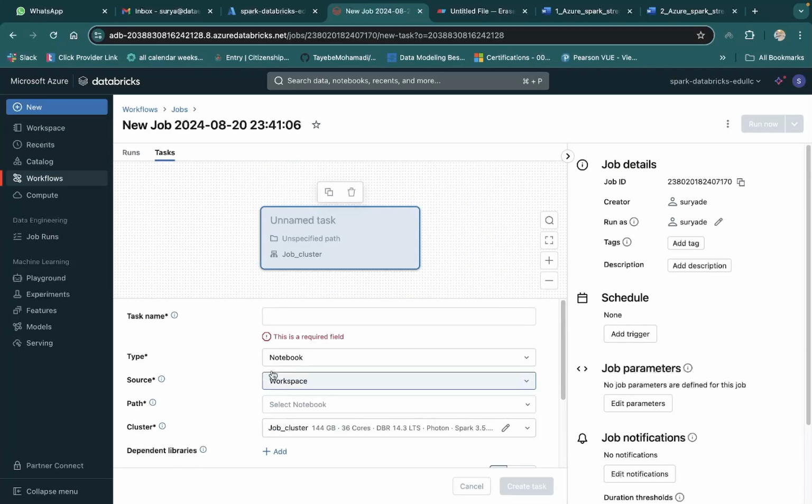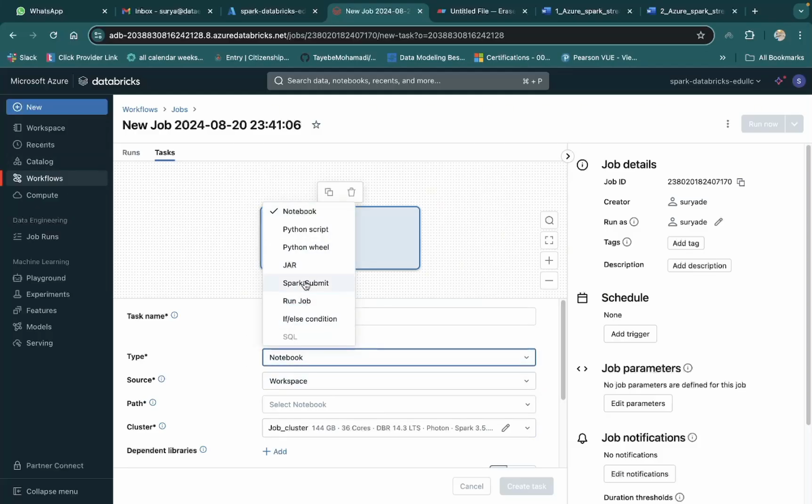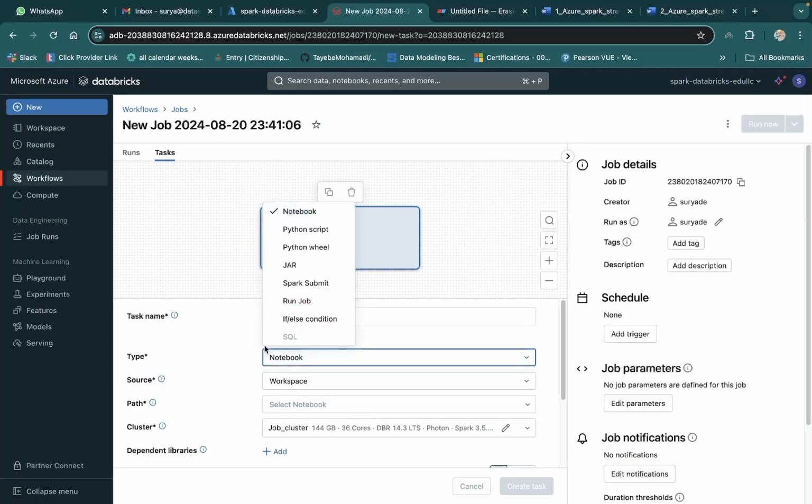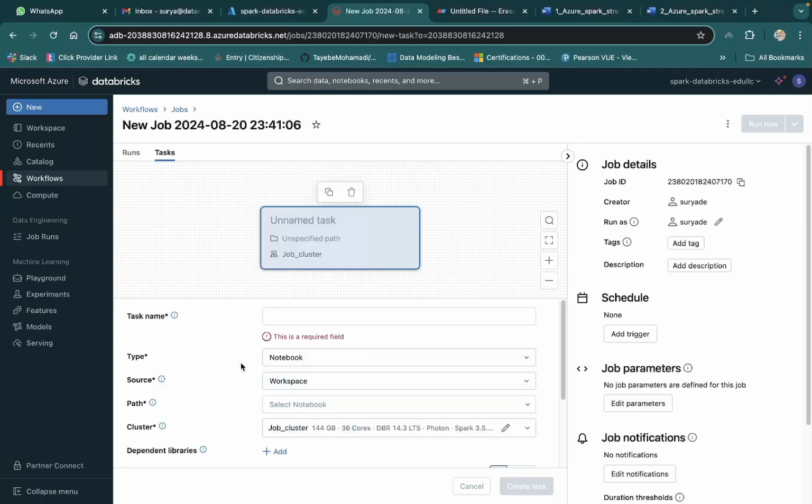Add the parameters, cluster, workspace, notebook, type, right? Python, jar, and Spark. If you have a Python file, then Python. If you have a jar, then jar. If you have a command, then Spark submit. If/else condition, so many things. SQL as well. And also you can connect to Git. So if you commit something to Git, the job will directly sense it and trigger here. There are so many functionalities over here. Instead of spending too much time setting up the infrastructure, here it's easy.